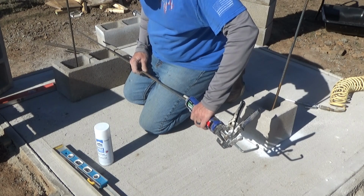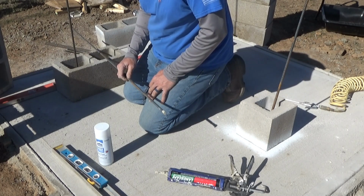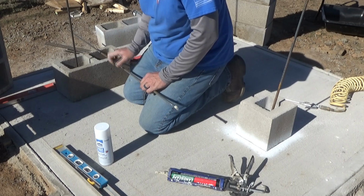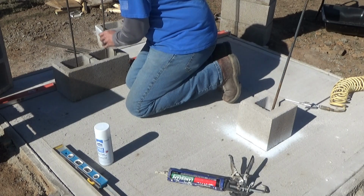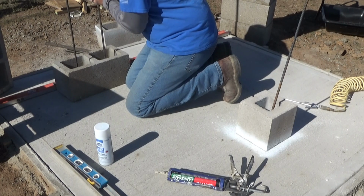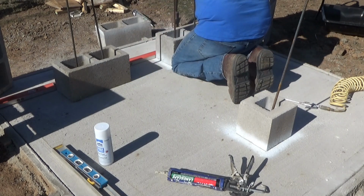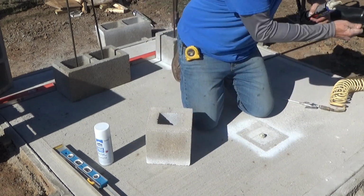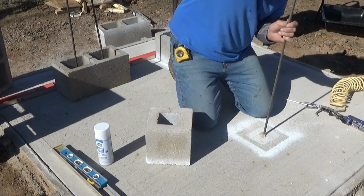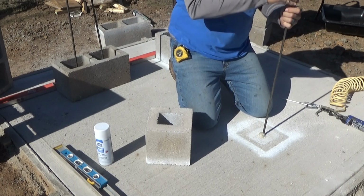Anyway, it's a mess. It takes a while for this stuff to set up, and I'm hoping that when it's put into the concrete here, and then I pour fresh concrete all around the top of it, that's not going to retard or totally stop the cure. I don't know if this stuff will cure in an anaerobic environment. I don't know if it actually dries, if it cures. I don't know what it does, honestly. So I'm hoping it will continue to cure when it's encapsulated in concrete.